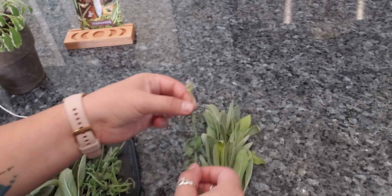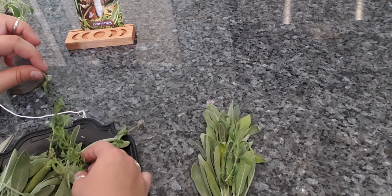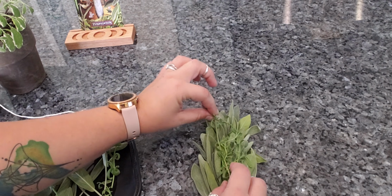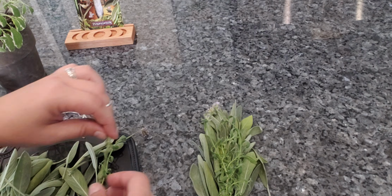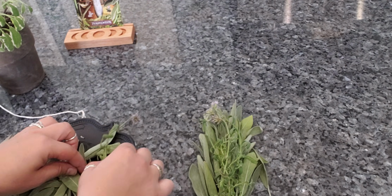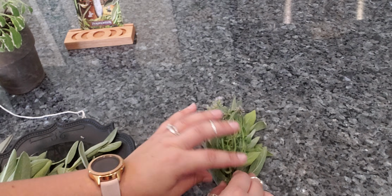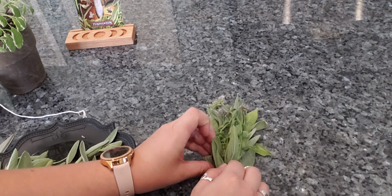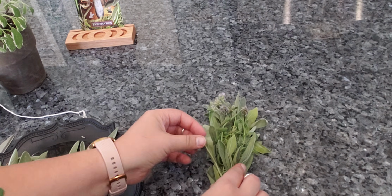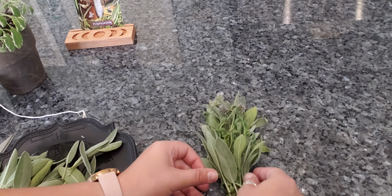And then I'm going to add in these beautiful lavender stalks. And again, these aren't dried yet. You're going to dry them after. Okay, and so then you kind of just mush it all together. If you want the lavender in between all the leaves, you can push them all over like this. And again, it's just getting the movements down.